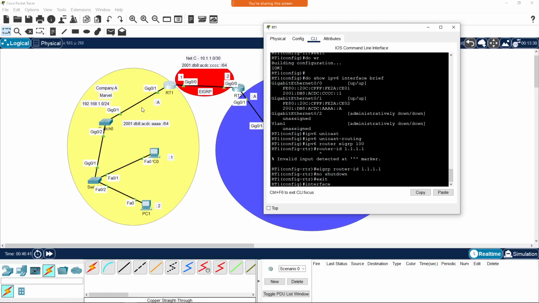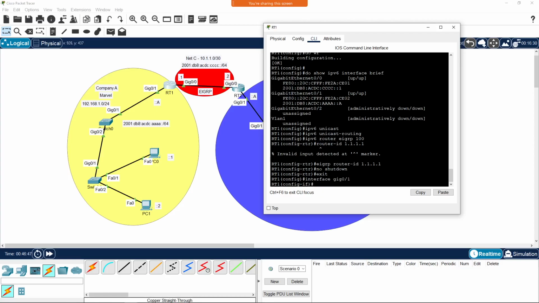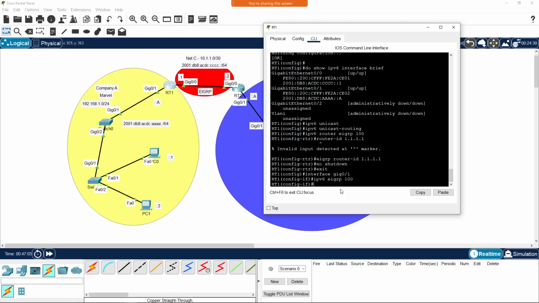We want to advertise gigabit 0/1 of router 1. We go to interface gigabit 0/1 of router 1, and we type in IPv6 EIGRP, and then we're going to specify the autonomous system number that we defined for that specific EIGRP that we created. It's going to be 100, and that is how we tell the router that a certain interface should belong to EIGRP.